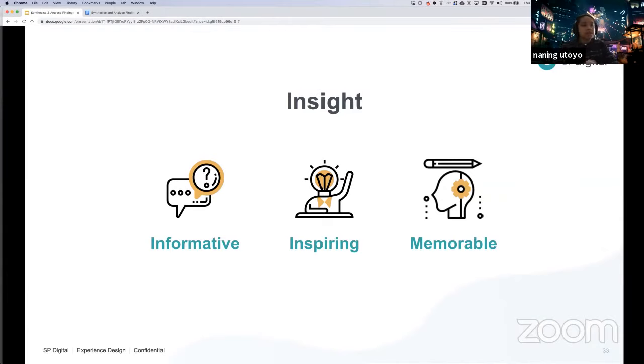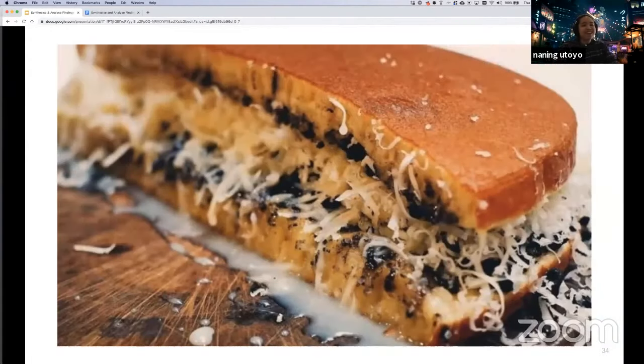So let's do another example. And again, something that I'm really passionate about, which is martabak manis. As you can see in the slide, this is a martabak manis. In Singapore, we call it mitiang kue. In Malaysia, they call it terang bulan. And outside Southeast Asia, let's just say this is like an amazing pancake. This is how we take pancake. We take it very, very seriously. Imagine that, again, we're interviewing a bunch of foreigners and testing this martabak on them.